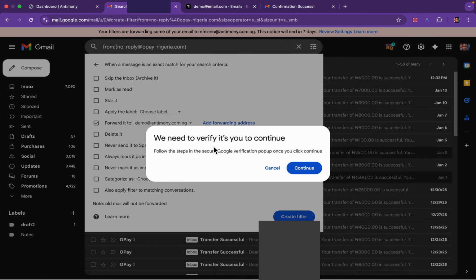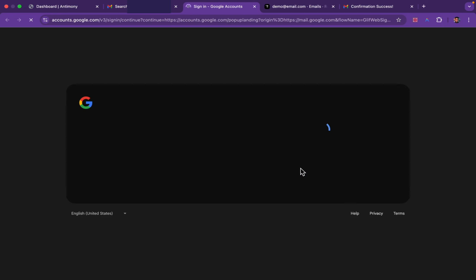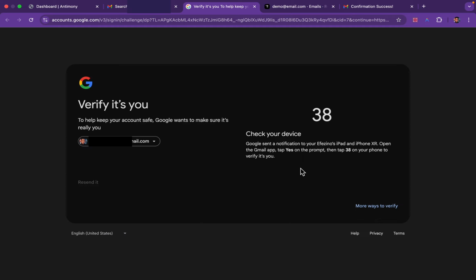So you click on this button and then Google will also have to verify you again. Click on continue and they will most likely send you a notification on one of your devices. You will basically just have to confirm that you are who you say you are.